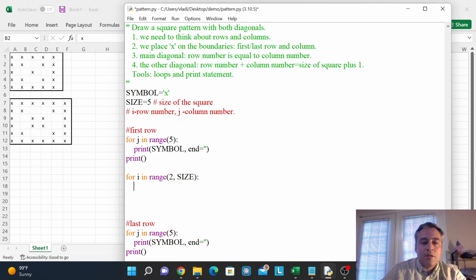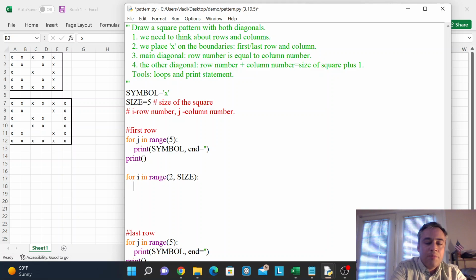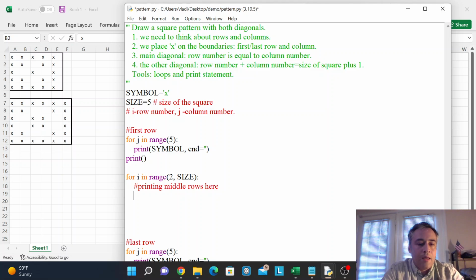So this is where I'm going to handle every row in the middle. Printing middle rows here. Okay. Now this is an index for the row. I need another index for the columns, j, in also range from 2 to size.